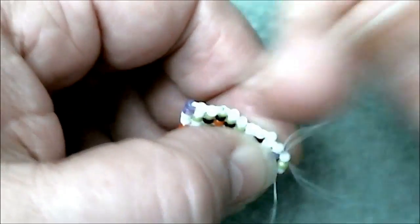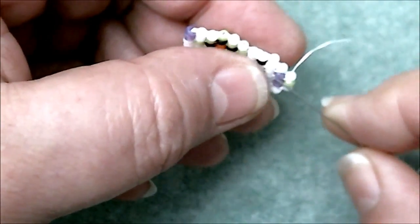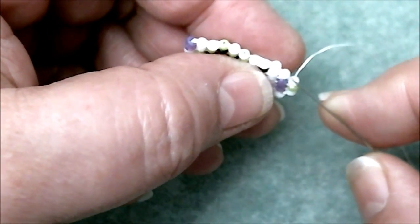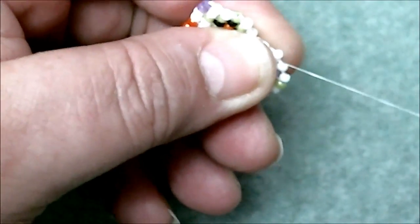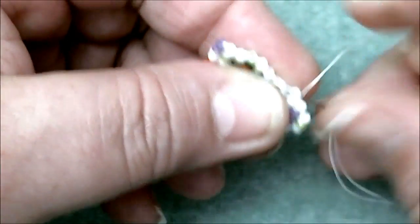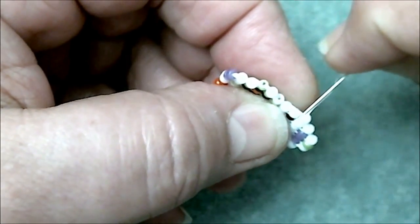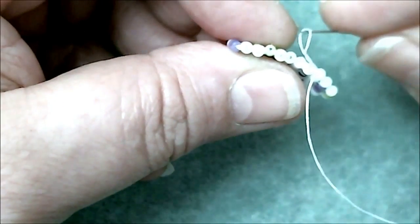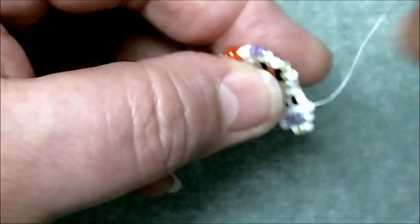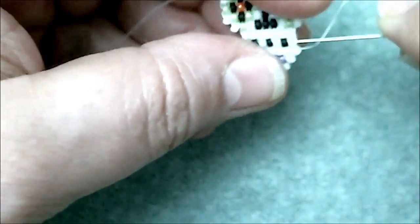Coming back over. I did this side here where I brought it up along the side, and I haven't done this side yet. So I'm trying to come back up this side. What this is doing is pulling those beads in to make sure they're good and secure on the jawline. And then I can tie a knot here on the side if I want, for those of you who absolutely adore knots. There you go. And then I'm going to come back down where the teeth are, and I'm going to call it a day.